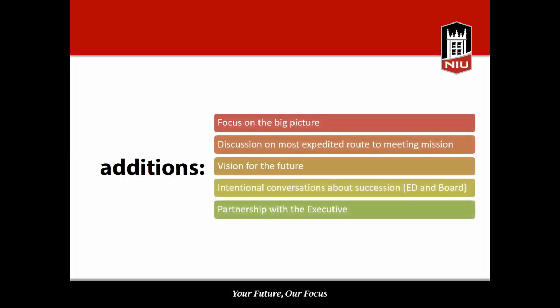And these are just a few additional things that I think make for good boards. Those board members that are focused on the big picture, the 1,000-foot level, the vision for the organization, the strategy for the organization. I think also, having a discussion, whether you're in a pandemic or not, on what is the most expedited route to meeting mission. Some human service organizations, in some cases, are working their way out of business, right? And so what are we doing, and what is the most expedient route to meeting that mission?